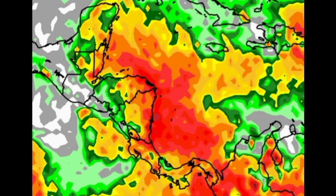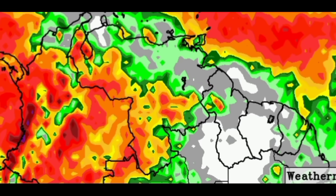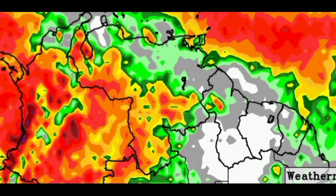Heading into Colombia and portions of Venezuela as well, a similar story. But for the Guianas there is a decreased rainfall chance compared to yesterday, so a whole lot of rainfall activity is not going to be taking place across a wide area. There may be some spots experiencing very heavy downpours at times, while others may not experience anything much today — it may just be a very sunny day for most persons there.